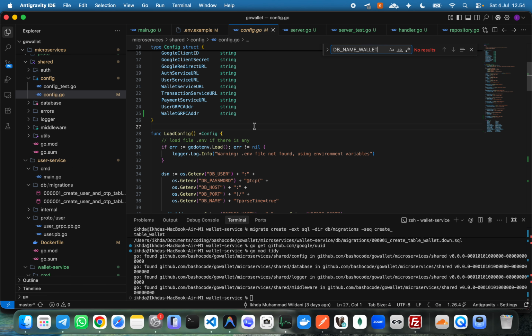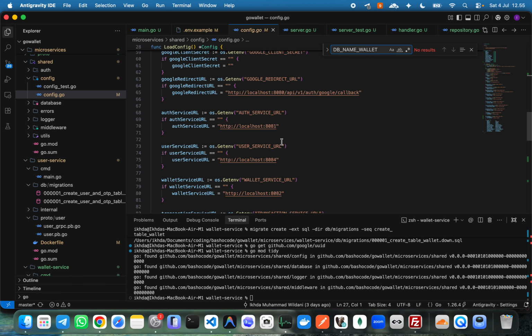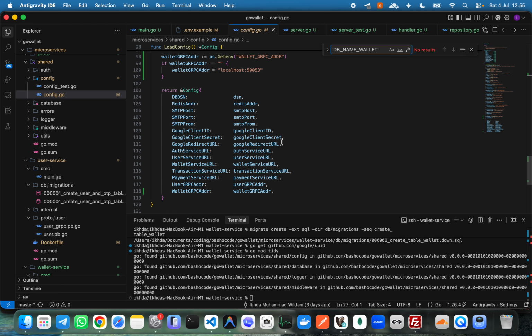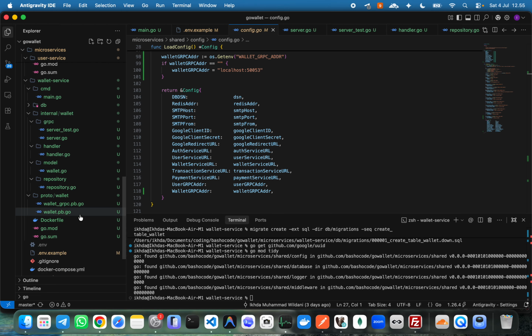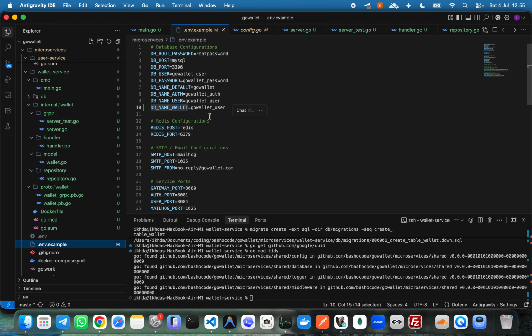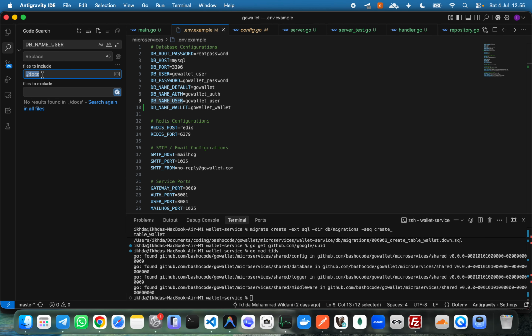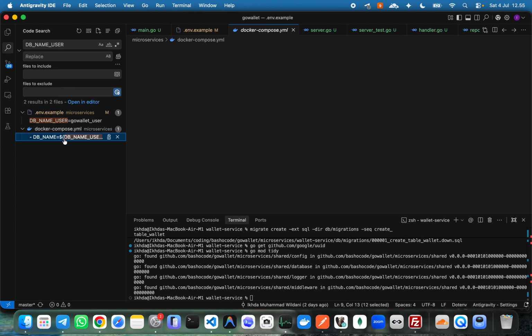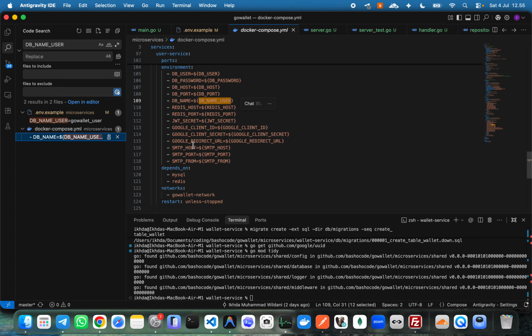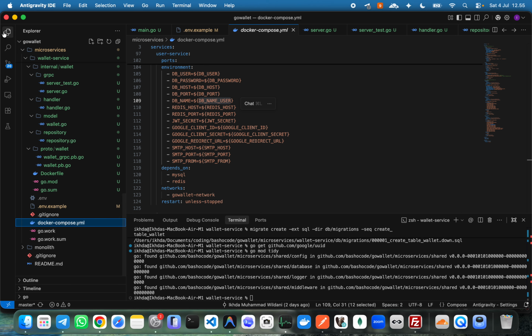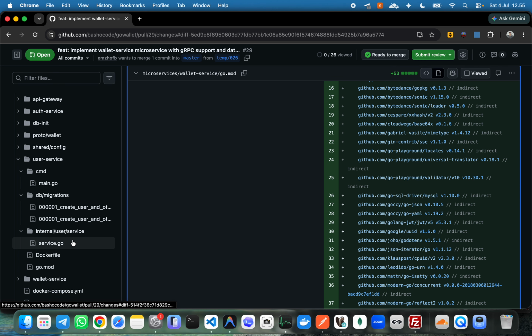Should be here. No, we don't have this one here. DB name go wallet, env, go wallet, DB name user and DB name user, which is here in the docker compose. Yeah, we will add it in the docker compose.